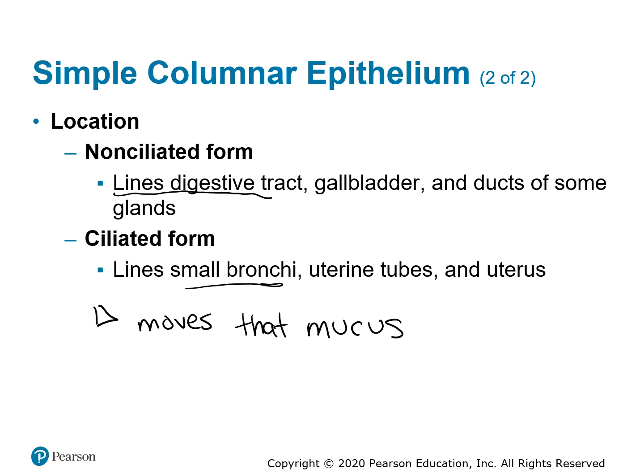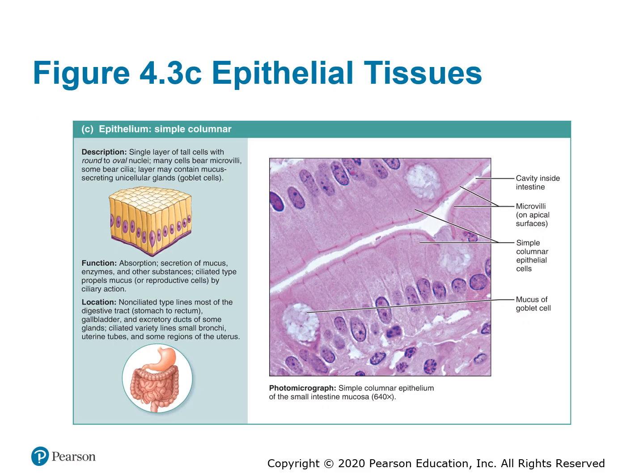So yeah, two major forms, the non-ciliated and the ciliated. The non-ciliated, you don't need all of that whip-like movement of the cilia in the digestive tract because you have your smooth muscle that does that peristalsis. The ciliated forms that move that mucus, you need that. Okay? Sorry if you just heard my phone go off. Again, an example of a certain cell type that you might find within that simple columnar epithelium are goblet cells, and goblet cells produce mucus.